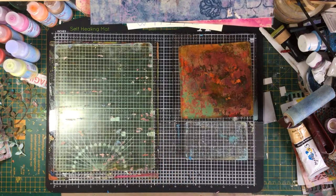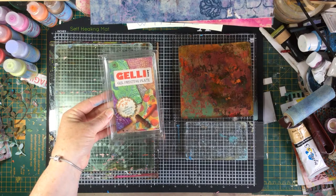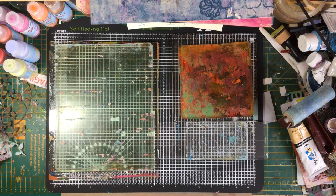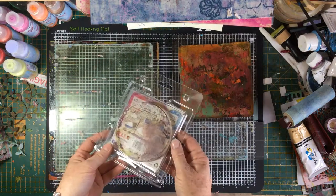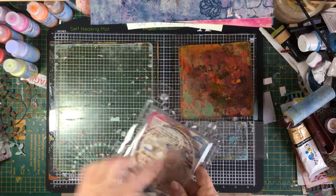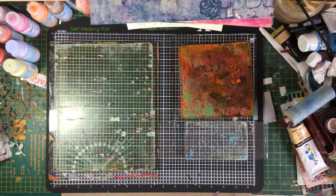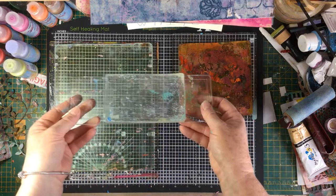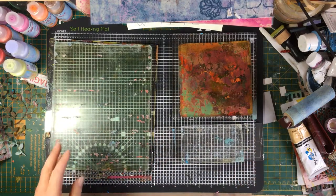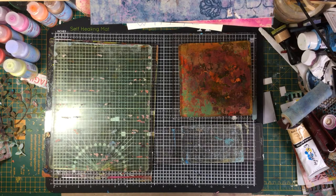I think this is the 3x5. Love it. And there I've got the 4-inch round, which I love. But today, I've got a thing about circles. I do struggle with circles. So today I'm not doing round. I'm doing oblong, my favourite of all shapes. So we're going square. Right. Square, oblong, whatever. So here we go.